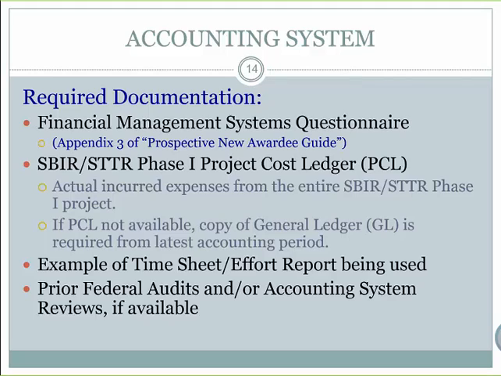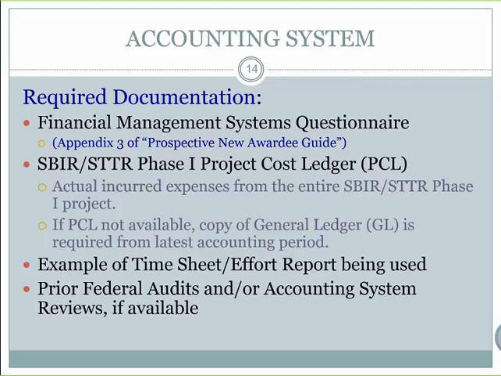If you don't have it set up as a project cost ledger, which means you've got the unique cost center or the unique project fund code, and you're segregating the NSF costs through there, send me a copy of your general ledger, because a lot of you at the Phase 1 level, you don't know about this project cost ledger thing, so you just run everything through your GL. That's fine, but then I would request to see the entire GL for the entire period of the Phase 1.